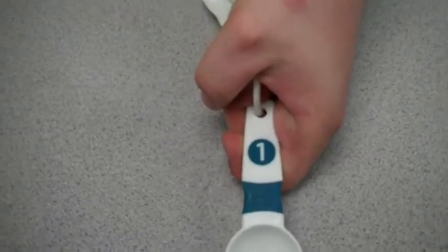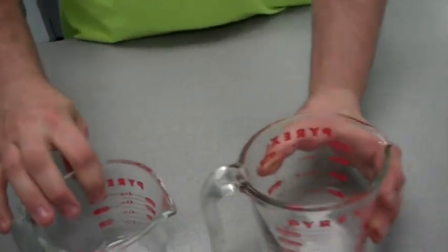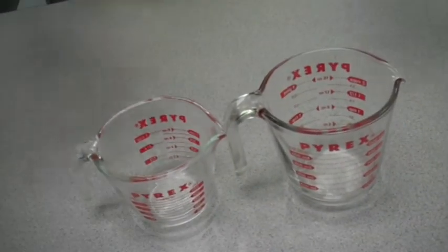Then you got your spoons. You got the quarter teaspoon, the half teaspoon, the 1 teaspoon, and then you got the tablespoon. These can be used for both liquid and dry. Then you have the 1 cup and the 2 cup liquid measuring cups. This is for like water, juices, stuff like that.